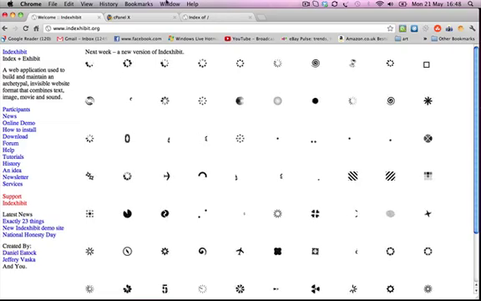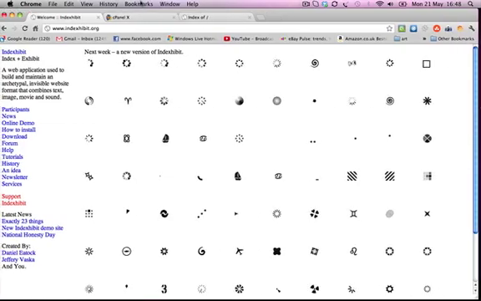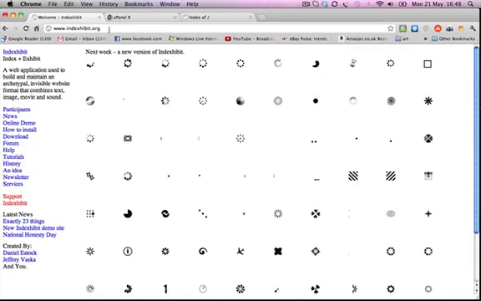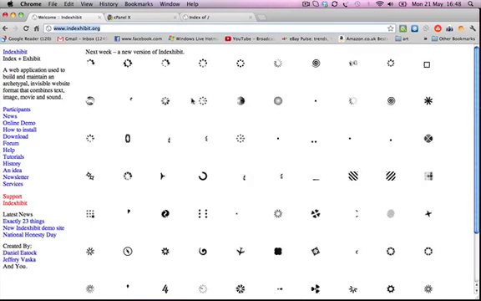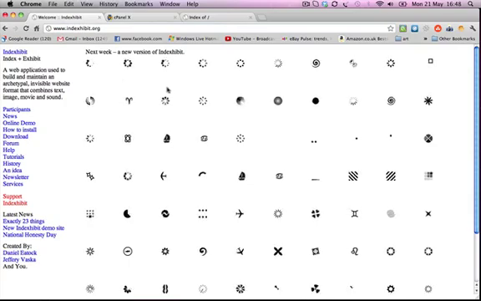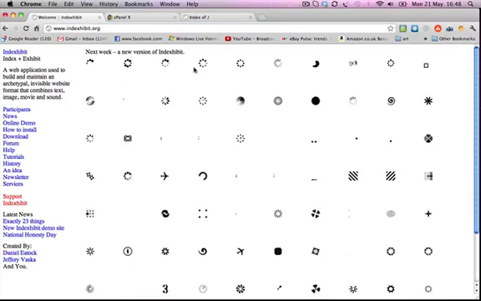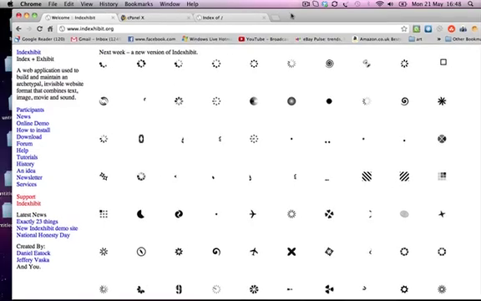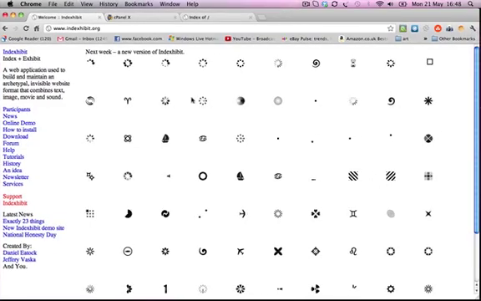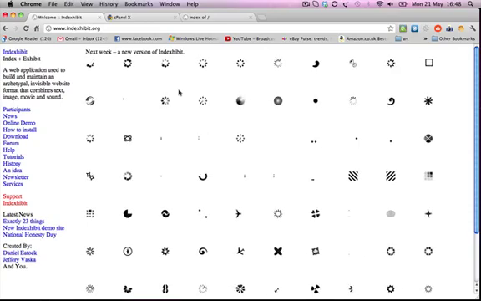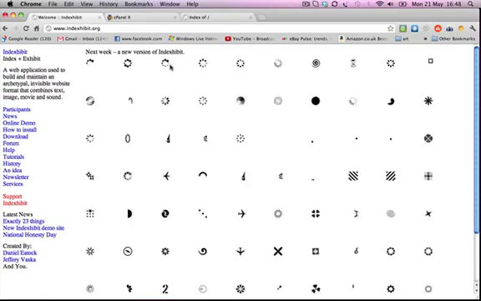Hey, this is New Art Network, and we're going to be doing the tutorial on how to do a website with Indexhibit. This is the third time I've attempted to do this tutorial because Indexhibit can be quite a tricky thing to do. So I think I've got it right. So it should be really quick and easy. I've made the mistake so you don't have to.